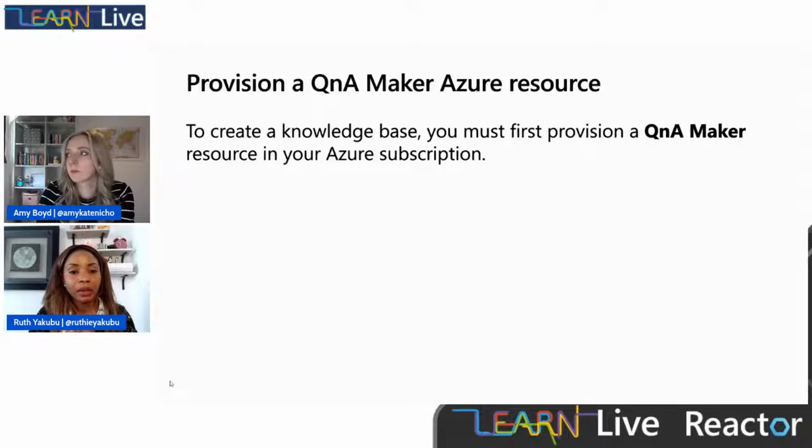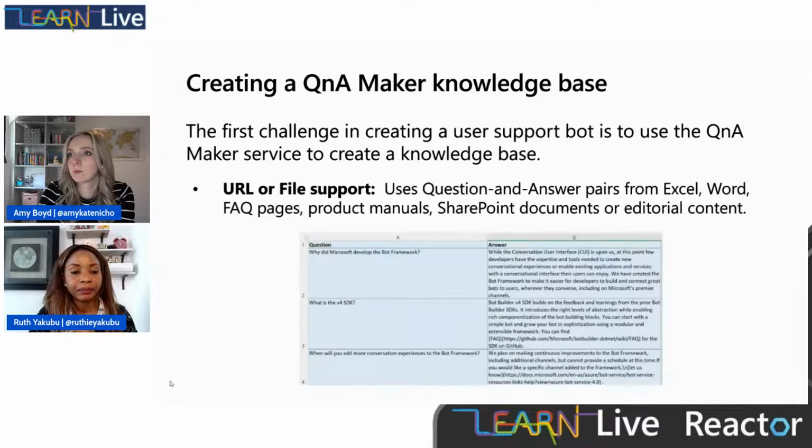And we can go into the next slide. So what is a knowledge base? This is actually the part that would be the challenging part. A knowledge base is basically where is your information for your business? So you can create a knowledge base.